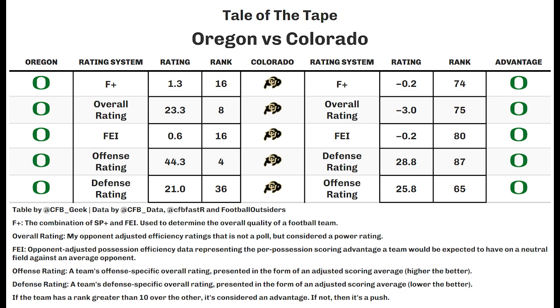And you also have an overall rating that I created as well. It is my opponent adjusted efficiency ratings. It is not a poll. It is considered a power rating. And then you also have the offense versus defense and defense versus offense. So as we look at the tale of the tape of advanced metrics, we see Oregon is a solid favorite in all of these categories.